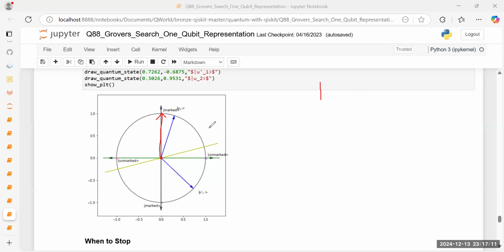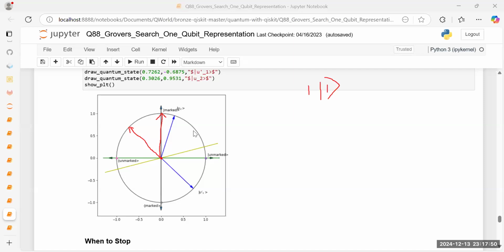Because if you think of the one state, its amplitude will be 1 here. So similarly for the marked elements, when we get to this location, we're close to this point, and its amplitude will have a high value. And if we continue, let's say we perform one more step, we might end up further away from where the marked element has its highest amplitude.